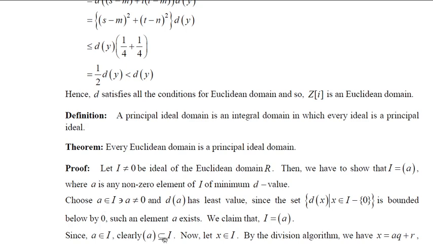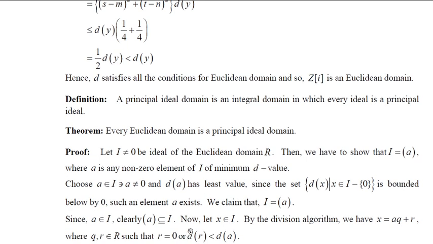This part is true. So, what remains is to show that I is a subset of principal ideal (A). Now, how are you going to show one set is a subset of another? Let us choose an element X in I, and we show that X also belongs to principal ideal (A). That gives us that I is a subset of principal ideal (A). Therefore, I will be equal to principal ideal (A). Therefore, every ideal of R is a principal ideal, and that is true.